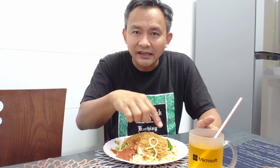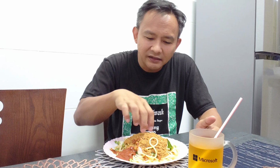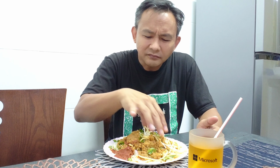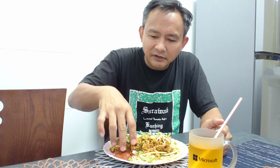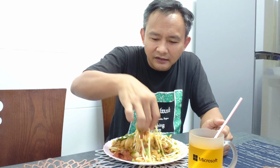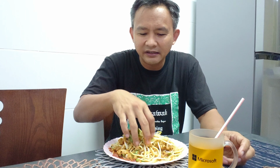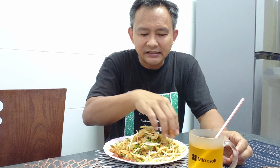All right, now this is the gravy here and the sambal. So what you do is, firstly, if you receive your Laksa Johor and it is quite hot, please don't straight away eat it, okay, because it's going to burn your hand and your lips. So just mix them around, and don't forget the sambal a bit, okay? Mind me, if this is the first time that you're having sambal, sambal is a spicy garnishing of something in Malaysia.